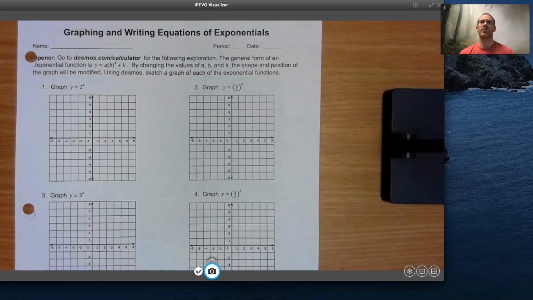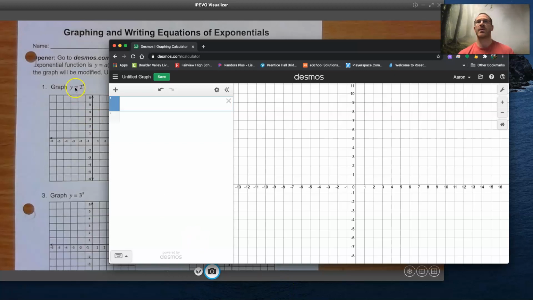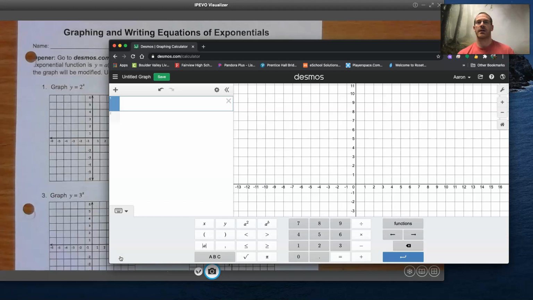All right, so what I want to do real quick is just once again help you understand how to type in exponents. That way you can input everything correctly and not feel frustrated. So if I want to type in y equals 2 to the x, I'm going to type y equals 2, and now instead of using the squared key, I'm going to use this key. Notice that's your exponent key, and it puts that box right there. That's like raising it, and in the exponent I can put my x in. So there's y equals 2 to the x. All right, so that's how you do that problem.